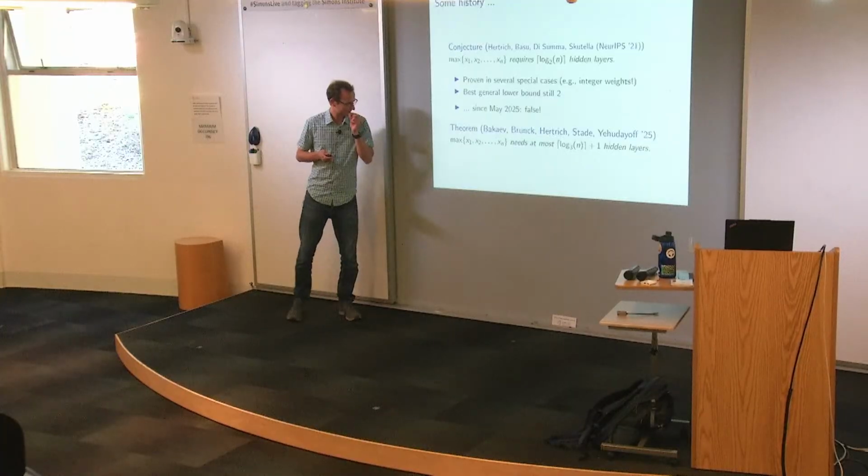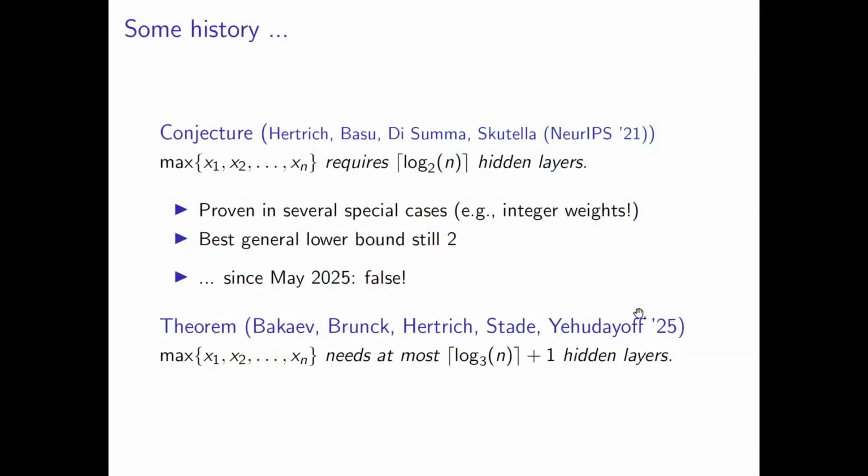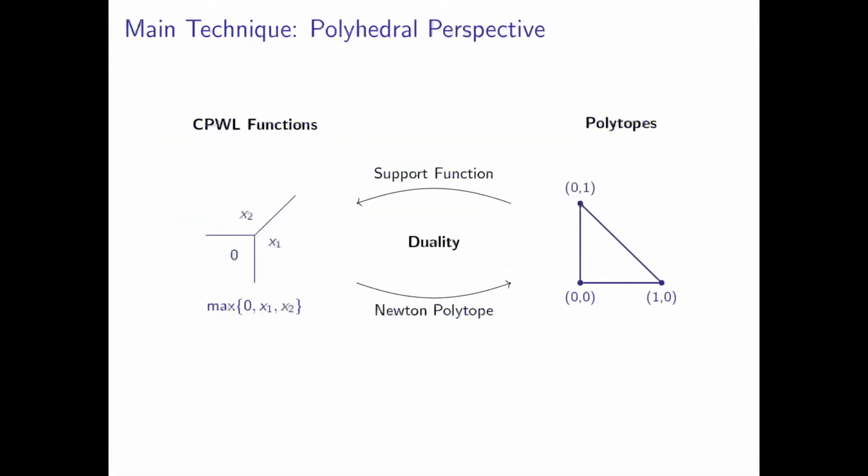Okay. So what's the main ingredient? I gave it away in the title of my talk. The main ingredient is polyhedral geometry. Some people would even say the main ingredient is tropical geometry, but I also had people from the tropical geometry community saying, oh, you're not really doing tropical geometry, so I don't dare to write this down on my slides anymore.